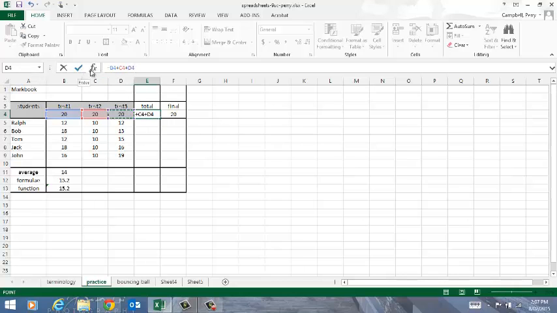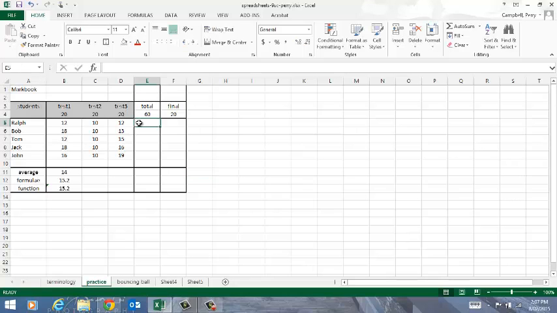Now we've got whatever is in cell B4, whatever's in cell C4, whatever's in D4, so it does it automatically for us. Tick. At the end of the day, we get the same answer, but if I change this test to 25, you'll notice the total will change. It goes up to 65. Alright, we'll put it back to 20 again to make things a little bit simple.